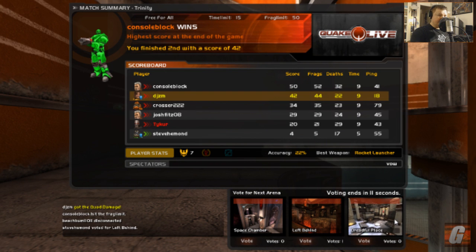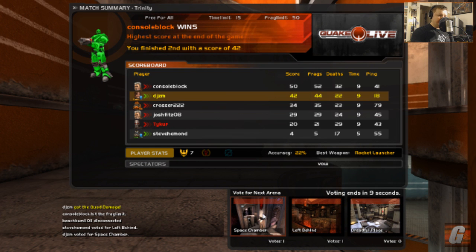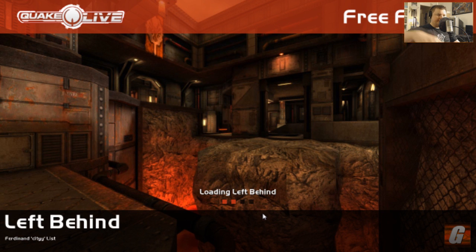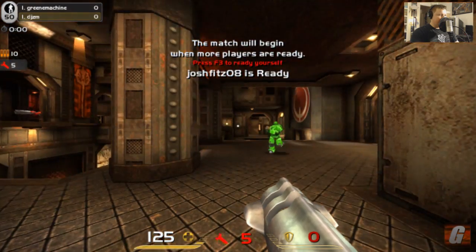And we'll do Space Chamber, even though I really hate this level. I've always hated this level. But if you get quad damage, it's better to just play it safe and stay farther back so it's harder for people to kill you, because once you die, you lose the quad damage and someone else gets it. Someone else was in there and they voted for this one. I've never actually played this map before, so this is new. I have no idea what to do here.